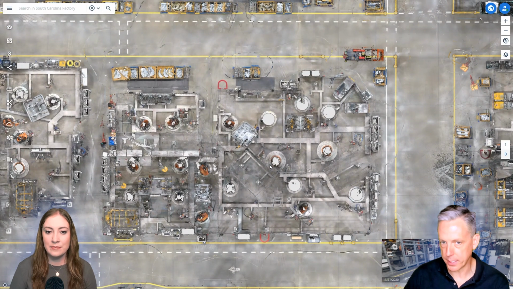You can clearly see the pedestrian aisles. You can see the robots on their pedestals, the cable trays inside of the robot cell. So there's a lot of really useful information that can be derived out of just having this one view. So it's pretty cool. Absolutely.